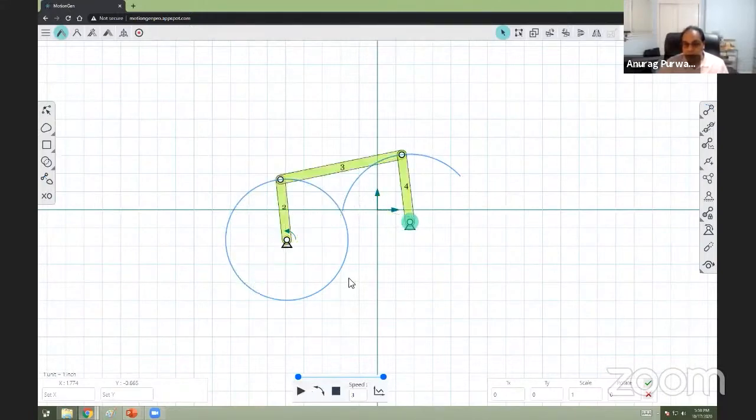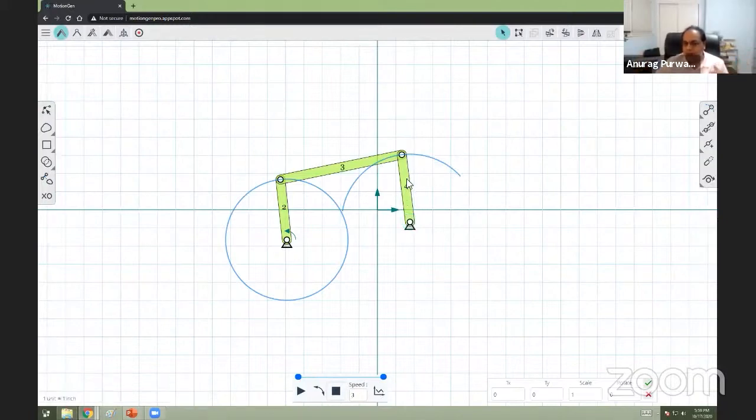Let's say I was looking for this kind of motion. Imagine you want to take a can of paint and just shake it, because you need to mix your paint before you use it. You have a DC motor that can do a continuous rotation, but you need this kind of oscillation. Imagine attaching your paint can to link number 4, and link number 2 is connected to your motor, and as the motor is turning, link number 4 is doing a back and forth oscillation. So if you want to convert a complete rotary motion into oscillation, something like this would suffice.